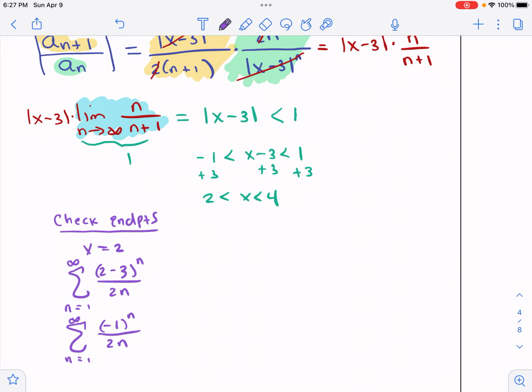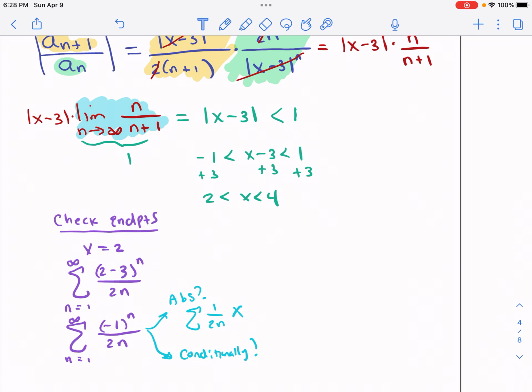All right, now usually at this point I'm going to stop writing because I kind of just want you to do the thinking if you're in my class. We want to know if this converges. It's an alternating series, so the question is, does it converge absolutely or conditionally? Well, it does not converge absolutely because the absolute value of the terms would be 1 over 2n. And that diverges. It's a p-series where your p is 1, and the 1/2 is not really a problem.